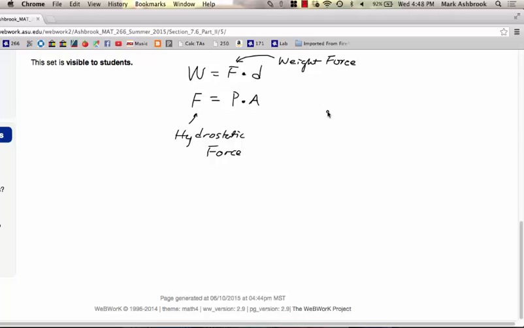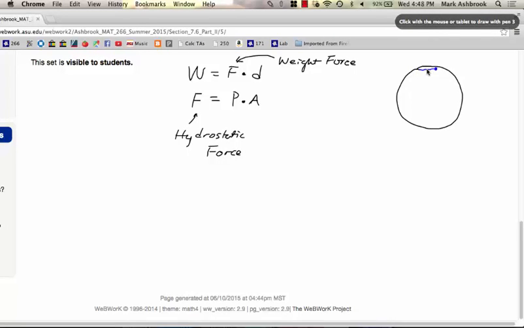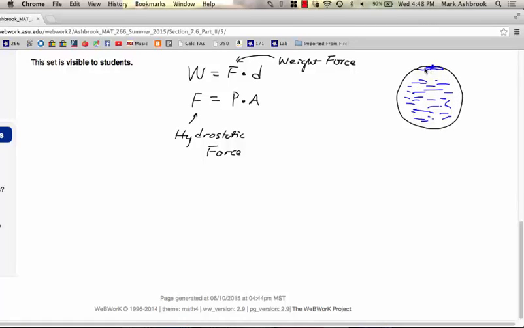Okay, so we're going to do the milk truck. Is it totally full? Okay, so don't drink blue milk. But we'll just get the idea here. So that's filled up all the way to the top. Okay, so we're talking about the pressure on this vertical circular end of the tank.